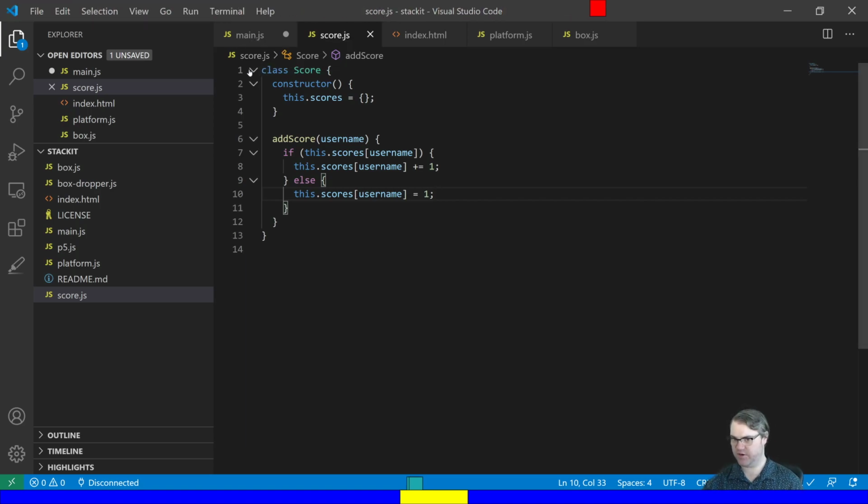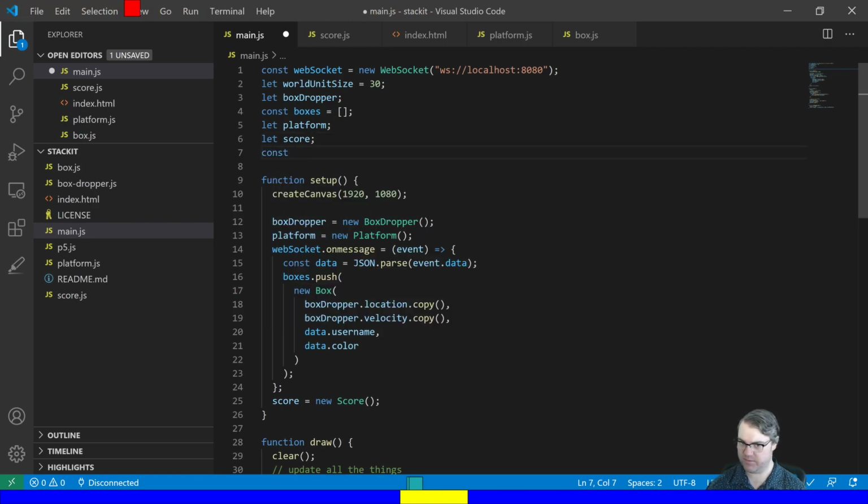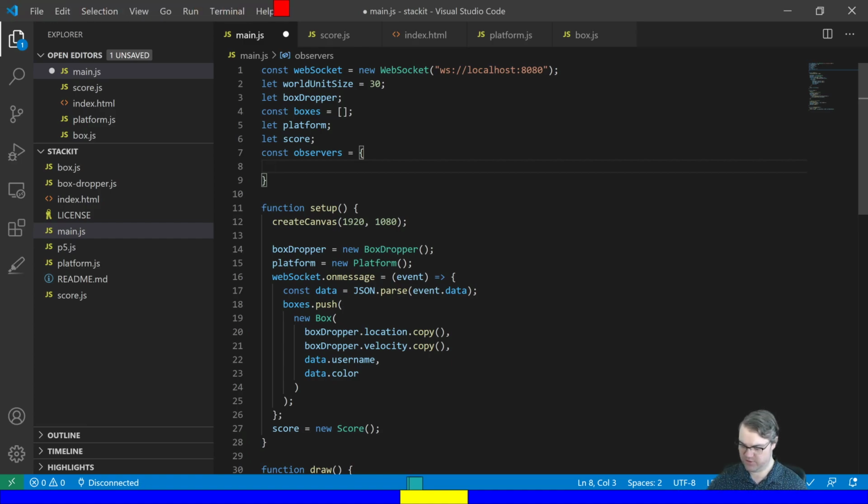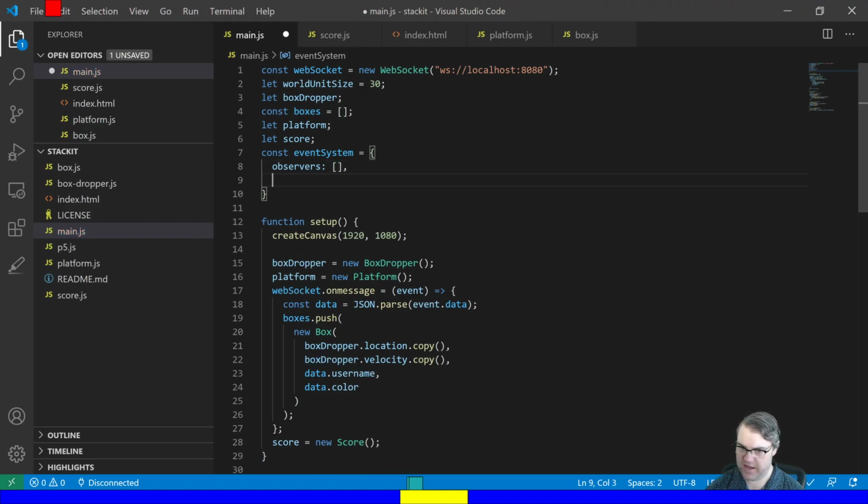So because this is JavaScript and I can pass things around by reference very easily, I could have an object here. So let's say I do something like this. Observers. We just have this be a plain object. We're gonna have just sort of our list. Maybe we'll just call this event system. We'll have our observers, which is an empty array. We will have register observer. This will take, do I want it to be a function or like self? I mean, essentially this will just take an object.